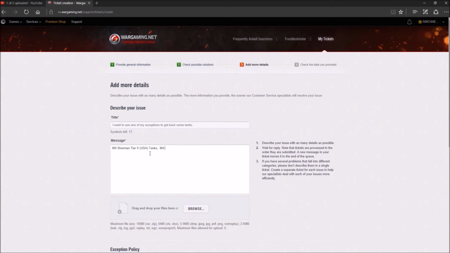M4 Improved. Same thing. Tier 5, but I'm going to do premium this time. Premium tank, and I'm going to do USA. Right, country of origin. So if it's Germany, put Germany. If it's France, put France. And that would be pretty much it.